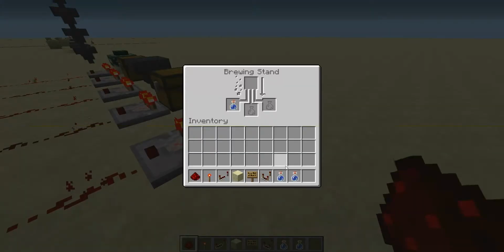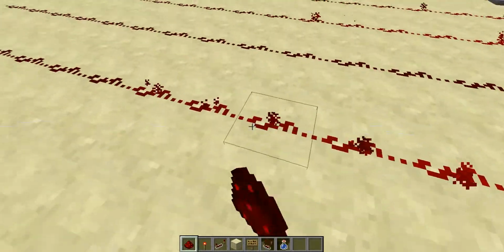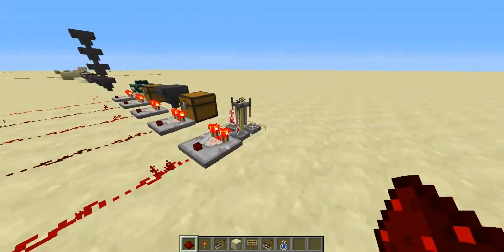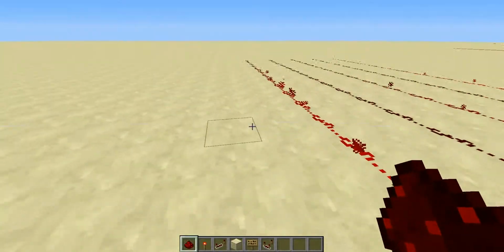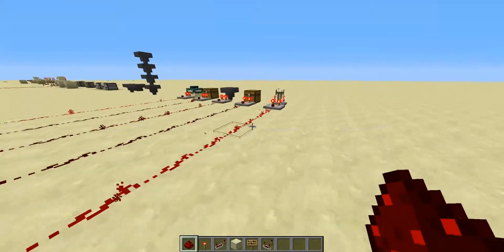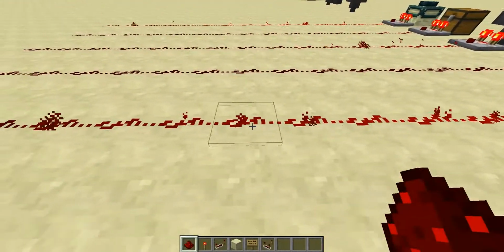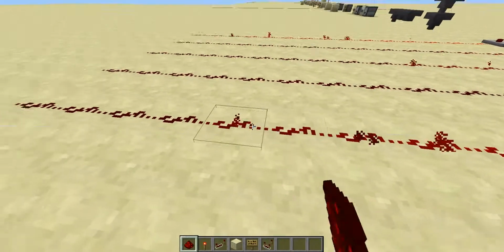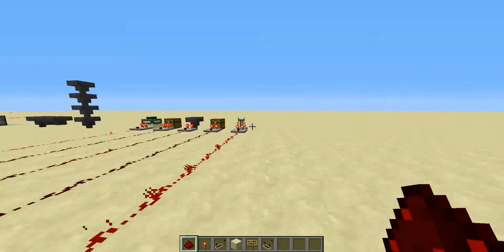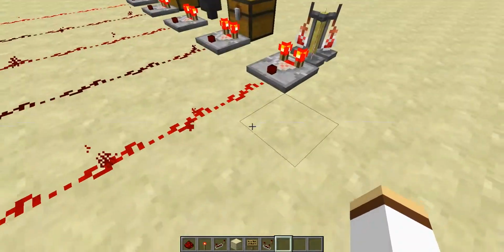It's just 1 potion. 1, 2, 3, 4, 5, 6, 7, 8 if it's 2 potions. And I'm guessing 12 if it's 3. Wait, hold on. 1, 2, 3, 4, 5, 6, 7, 8, 9, 10, 11. So it's 11 if there's 3. I'm not sure how that gets totaled up, but Minecraft has some very weird ways.